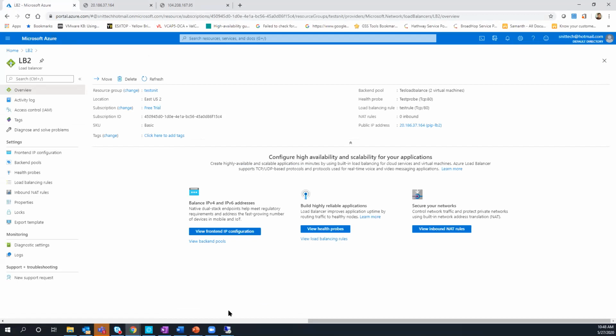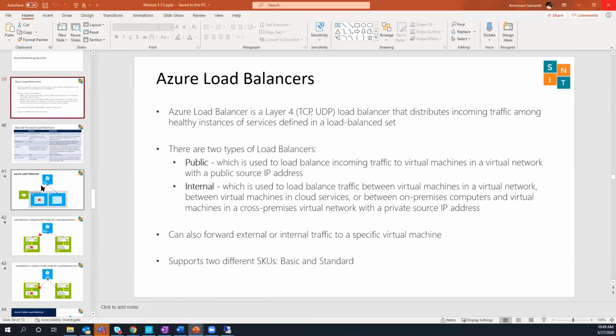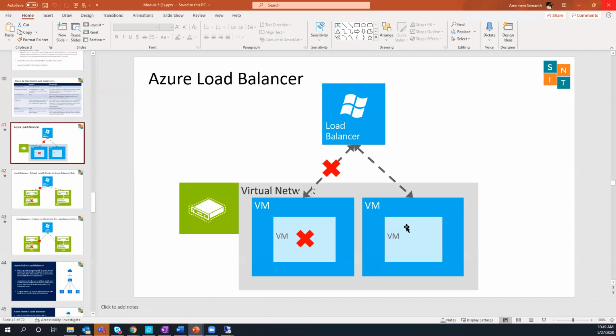But load balancer, once this configuration is done with the public IP address, it should be able to show the internal server which is generating the request. Let's say if the request is generated from server 1, and server 1 is down, then if you try to refresh, it should give the response from server 2. Okay, so that is about load balancer. Let's go back. So we discussed about load balancer. If two VMs are connected to this load balancer, if there is a disconnect from VM1, it will try to connect from VM2.